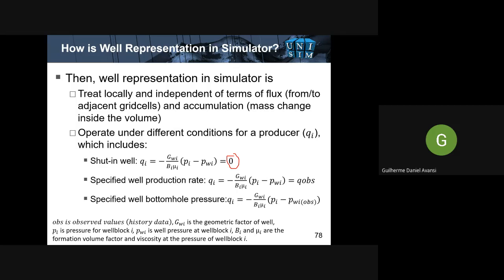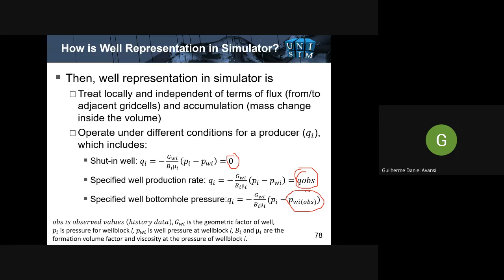If we have the information about the production rate, what does that mean? Just to remember, we can have history data. When we have history data, we have this information here, so this equation is the observed one. When we have the information from the pressure, the information in the well is this one here. This is the information that we have in the grid block, and this is the information that we have in the grid block in the well. Sorry. So this is a different type that we can have when we are talking about a producer. When this producer is closed, it's 0.